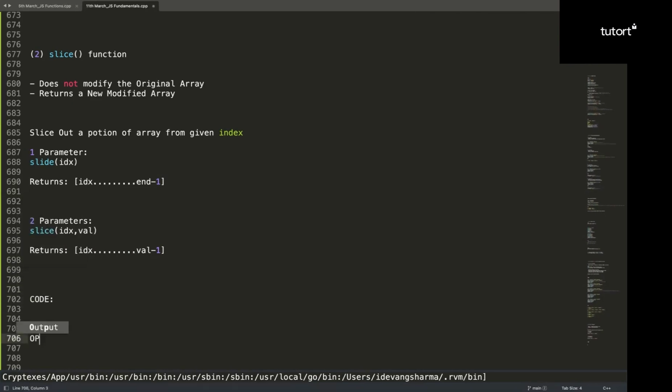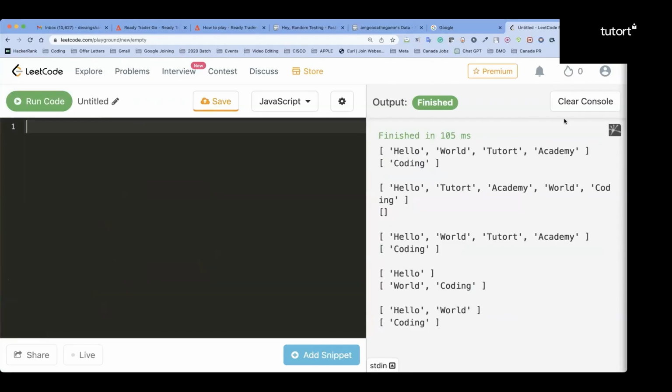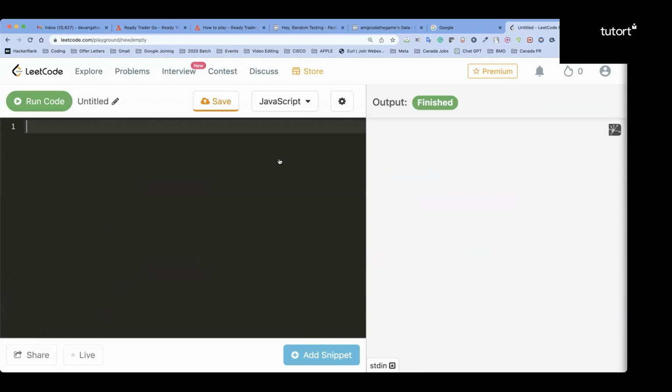I'm going to type the code and then the output. Let's quickly go to our LeetCode. Here we are. Clear this, clear the console, quickly write an array. Let's close this. Let's put it here. Okay. Now what I want to do is console.log my array.slice with just one. This is sufficient. And then of course I want to cross-check my original array.